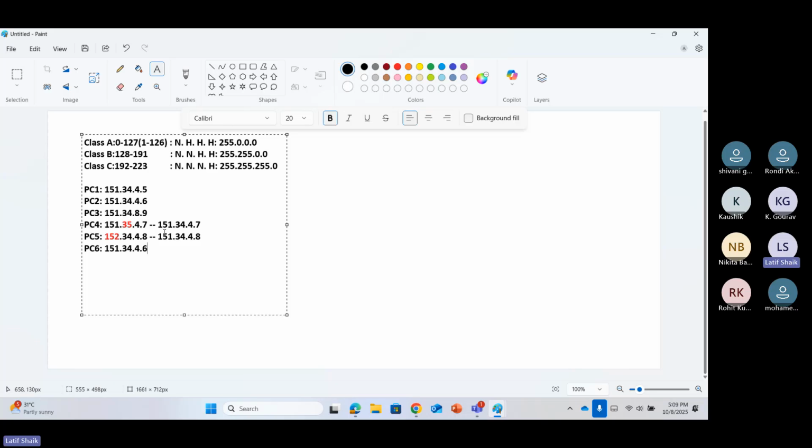Now this PC2 and PC6 cannot communicate with others. They won't communicate to anyone, not to each other, not to anyone. PC2 and PC6. Why? IP conflict, because the same network, same host portion, conflict is there. Now you found this one.